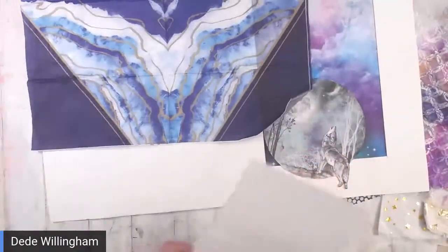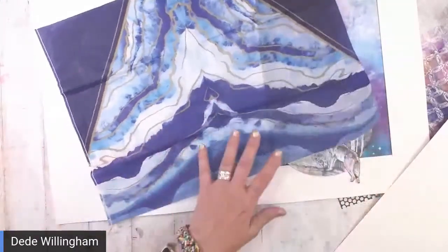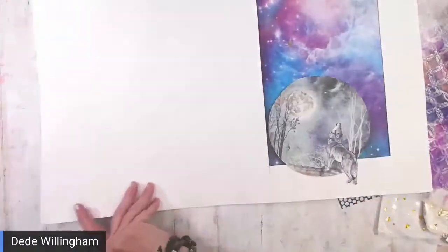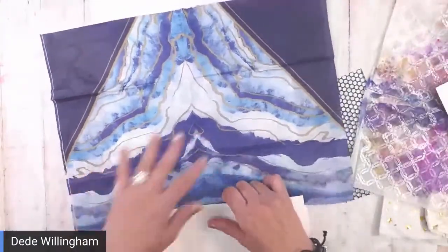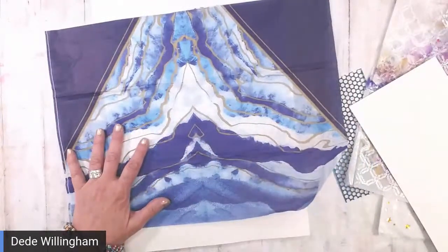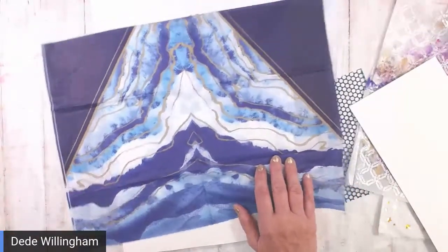All right, so then how I would do this, now let's see, I almost like it like this because it looks like a cave, like a cave into a pyramid. So I think I might roll with that on the cover. Do I want that on the front, and then I'll border it with something else? If I want this centered, I'm going to have to do this carefully, or I could do it on a separate piece of paper, which would probably be a smart idea. A separate piece, and then I could even pop dot it up a little. All right, let's see about doing that.